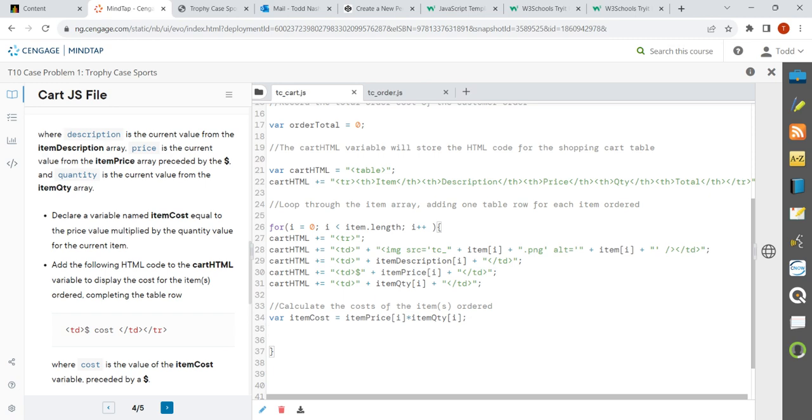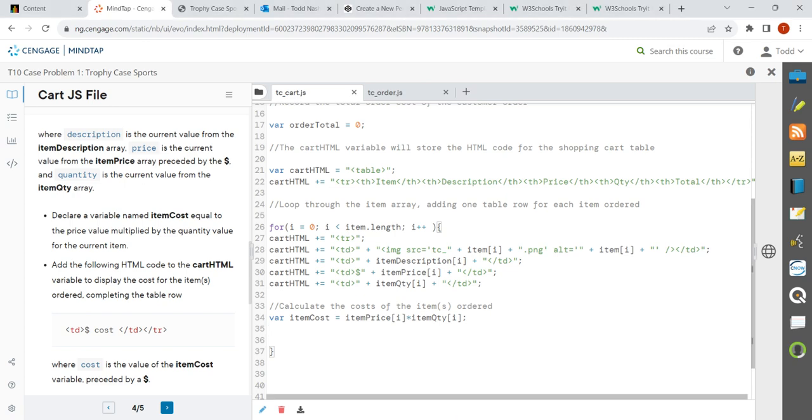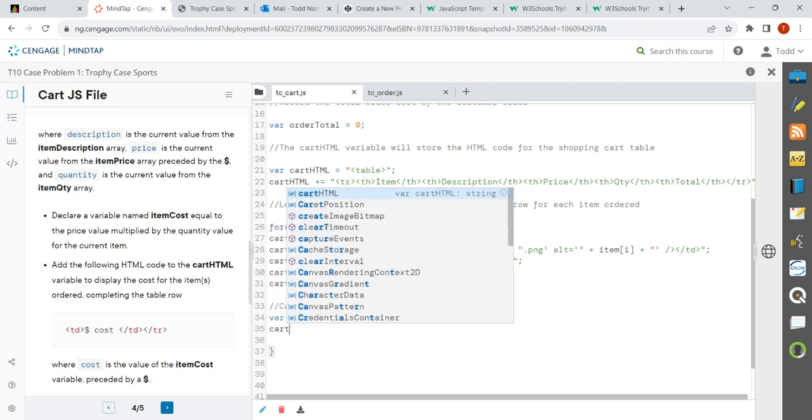Let's see. Add the following HTML code variable to display the cost for the items ordered. So we've done the calculation in the JavaScript, but now we sort of have to template it. So we know we have to take our cart HTML now, and we're going to do something similar to what we've done up above.